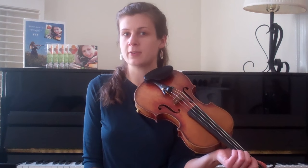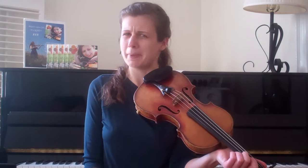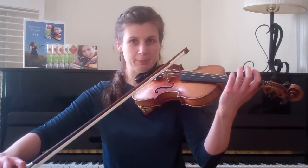Always start a section down bow. And certainly if you have a fast tune, starting it up bow is a really bad idea. When you have a slower tune like this, the whole bar coming up is going to be slurred into one.